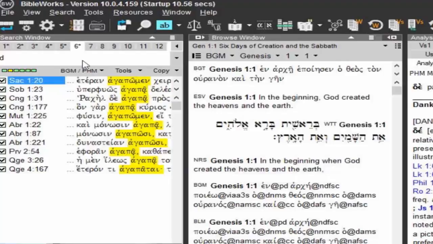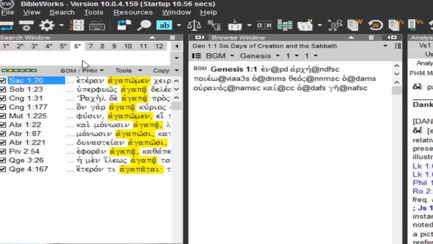Okay, and I'm going to do D space C. I'm just going to clear everything out. Now I'm going to D space, and now I want to put in here my morphology versions. PHM, OPM. So that's the Philo, Old Testament pseudepigrapha, APM, so I have Apostolic Fathers.